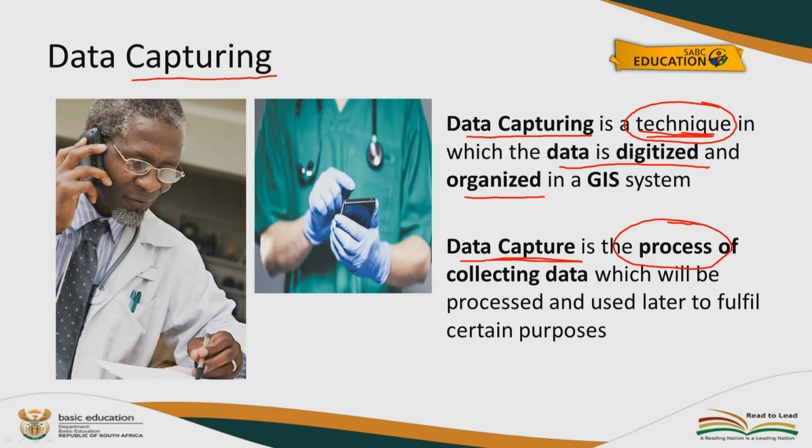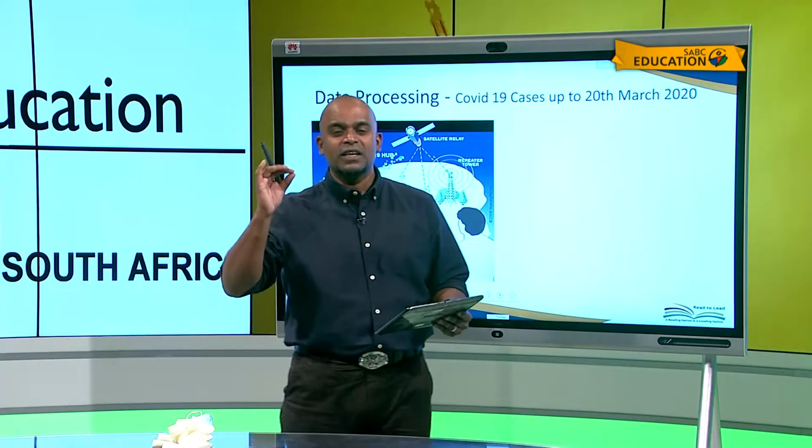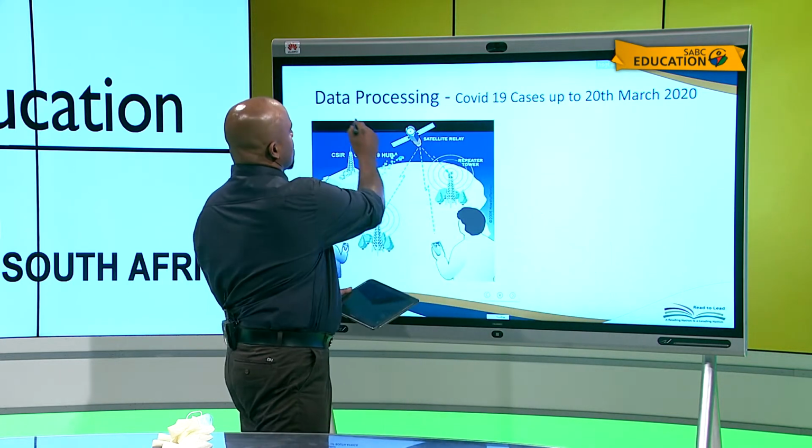So, can you see this process? The president has deployed various medical workers all around the country, and they are busy collecting information, data collection. The process that they are involved in is called data capture. And when they capture that information, the technique used of using software applications on a device like a tablet or a cellular phone is called data capturing. The next type of concept that we're going to look at is data processing.